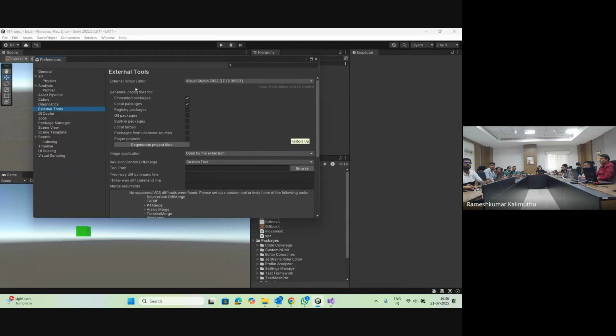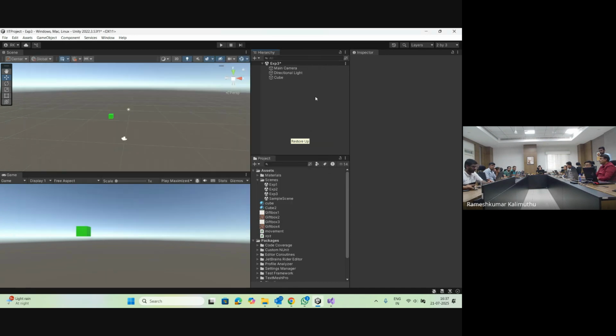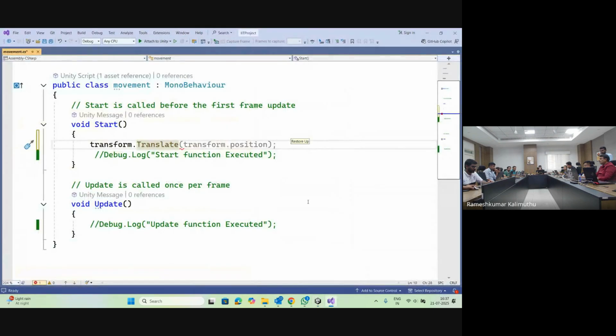Here, for the external script editor, select Visual Studio. Don't select open by file extension. Change it to Visual Studio 2022 or 2019. Once you select this, close the whole Visual Studio scripting window and open it once again. After that, the intellisense will work.